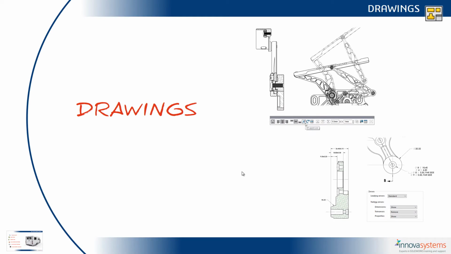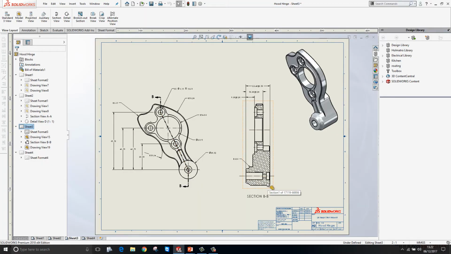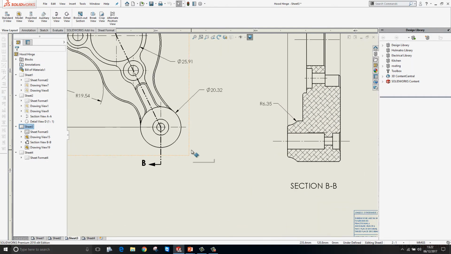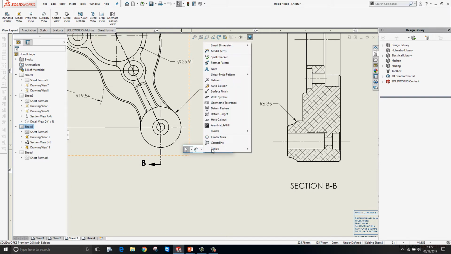Let's take a look at what's new with drawings in SOLIDWORKS 2018. The advanced hole feature was introduced in SOLIDWORKS 2017 and was a great way to create multi-stepped holes. One of the limitations, however, with this tool is that we could not create a callout for it automatically like we do with other hole wizard holes. Within the 2018 release, that limitation has been removed.